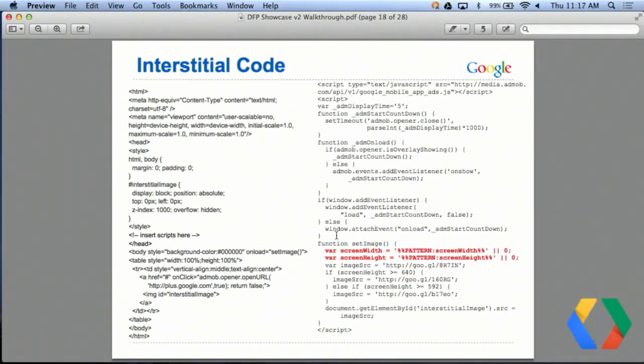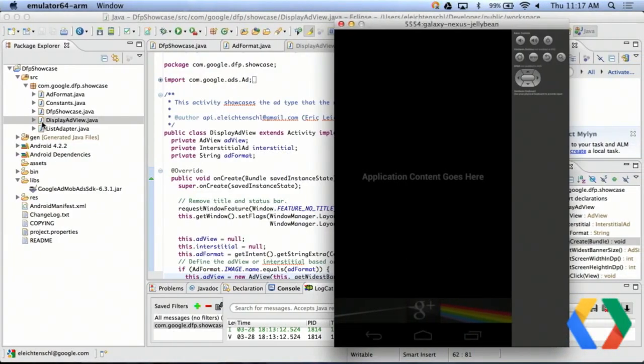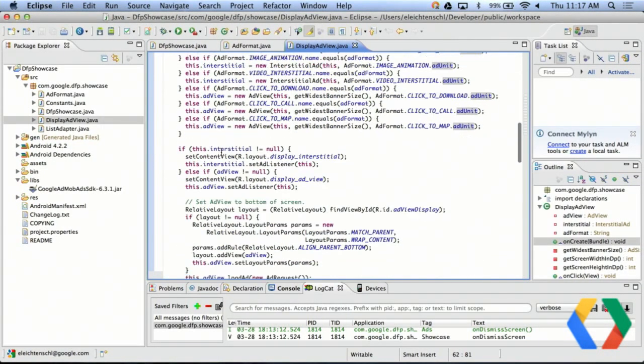The magic with the multiple creatives here is under set image. So we get the screen width and screen height via this pattern. And this pattern screen width is coming directly from the native portion of the code, which is set down here.